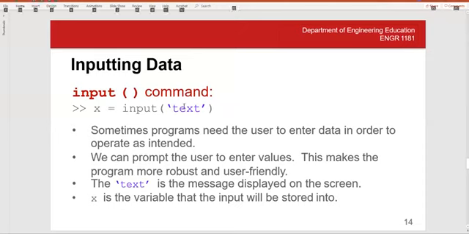Whatever you put in the quotation here will be what the user sees when you run the program. So make it clear what you want to ask them for. Whatever they enter will be assigned to the variable that you created for the input.